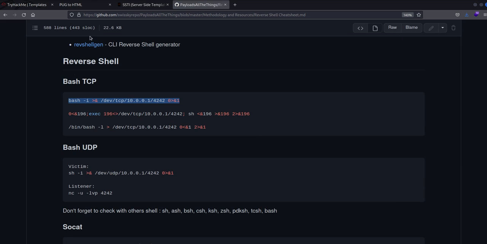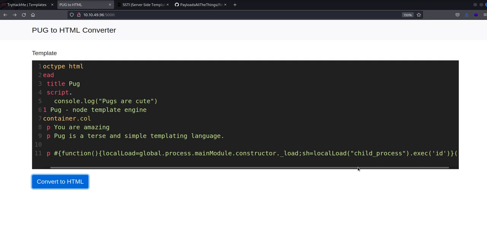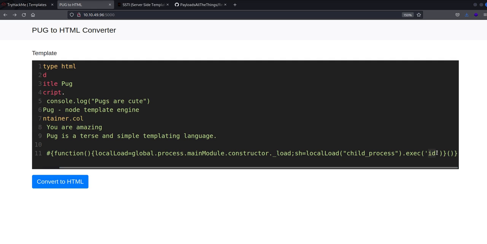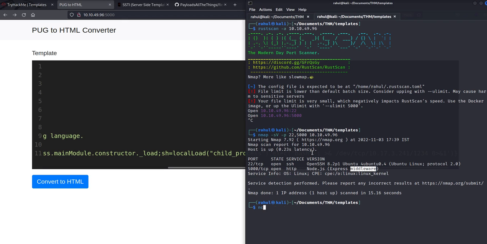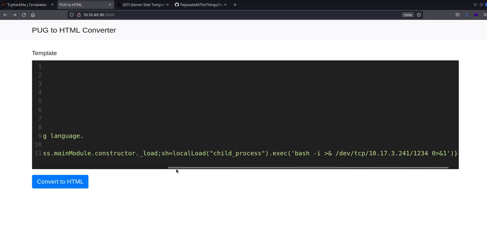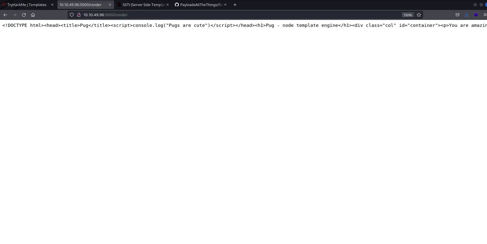Let's use this, and let me type in my IP address, which is 10.17.3.241. We should typically not use 4242, because the author might have done something to prevent 4242 from being reached. These are some of the hardening things that are typically done.